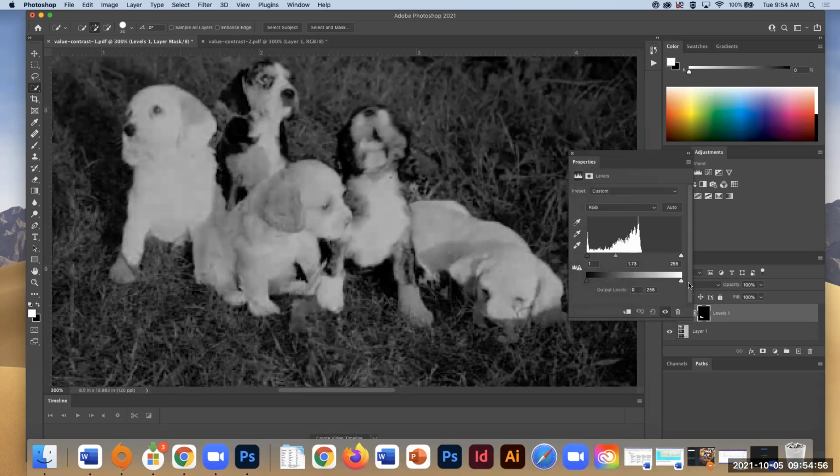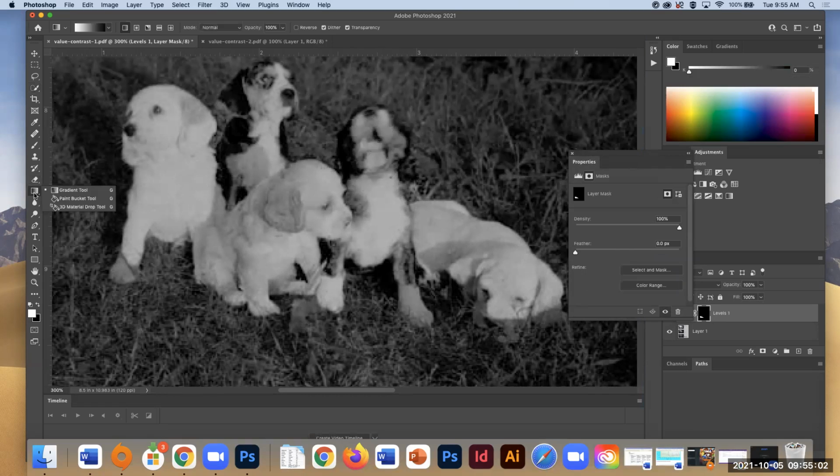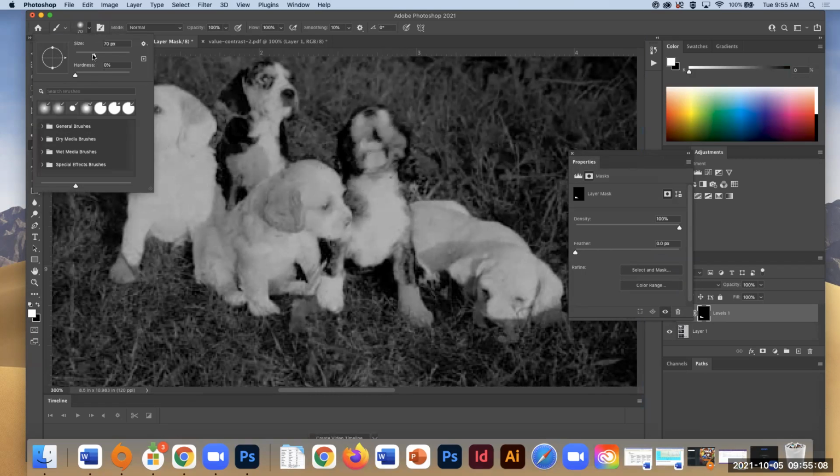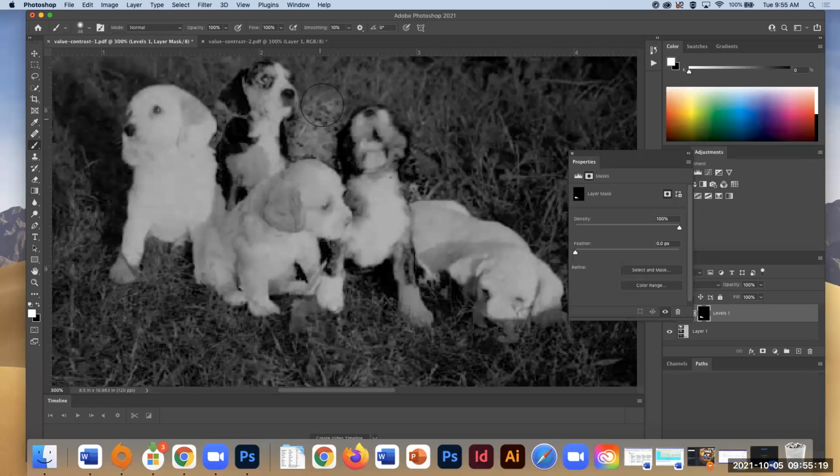In order to make further changes to the mask, say you want to extend an area, but you have it very specific, go to the brush tool. You can change the size of the brush tool and the hardness of the brush tool. Black conceals, white reveals. So if white is on the top, and I use the brush tool, it will add that adjustment to the area that I've just added.